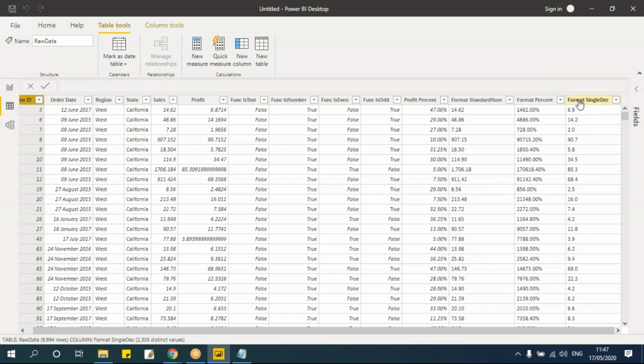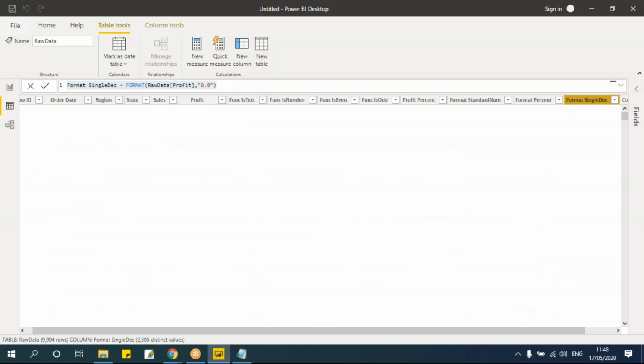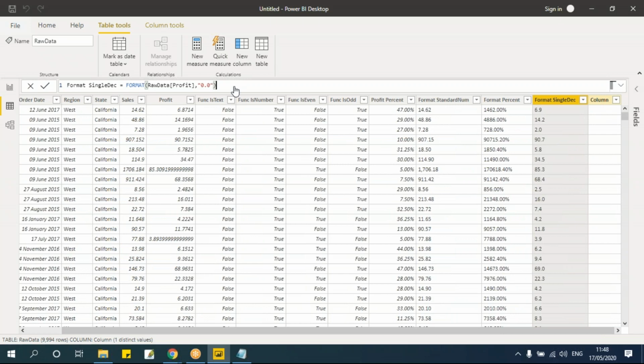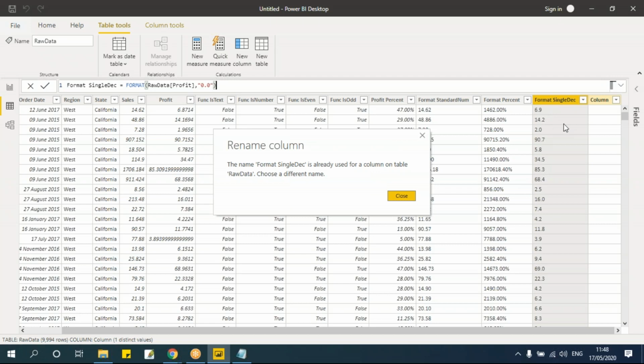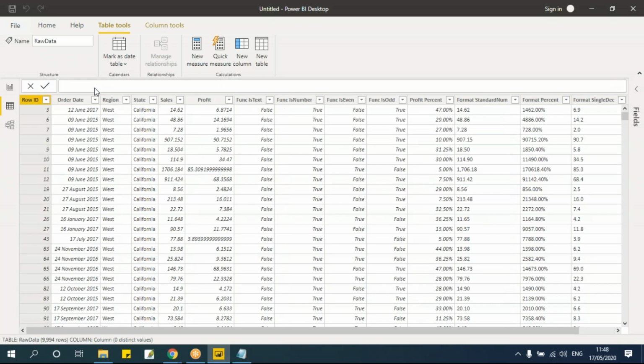Suppose you want two decimals, let me copy the same thing. Say new column, and I'll paste the same formula here. We'll change the column name.